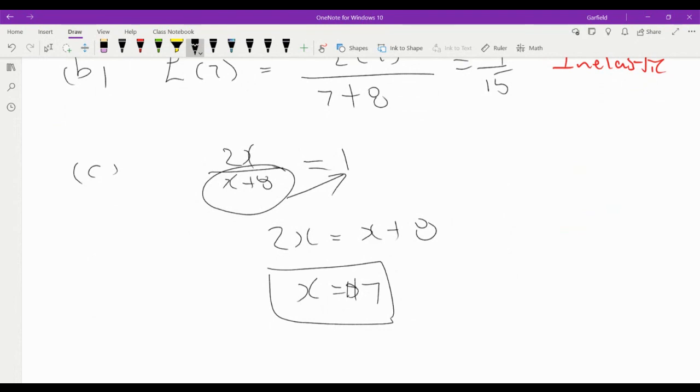Is it not $8? Oh, 8. Thank you, Jenny. I subtracted 1 from both sides. My bad. I mean, I subtracted 1 from the 2 and 1 from the 8.